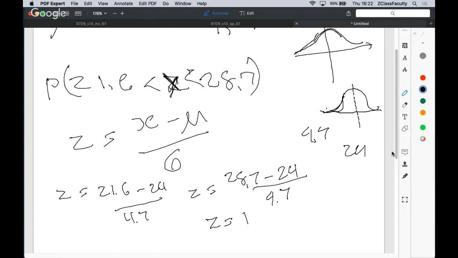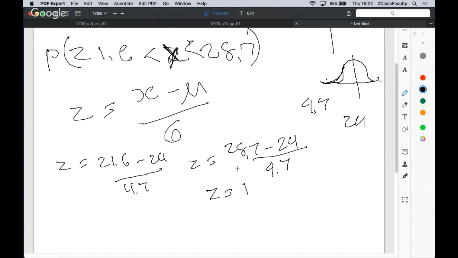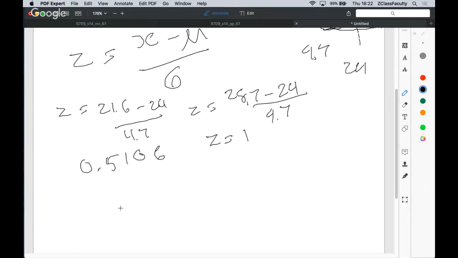So what is the lower bound? Sorry, what is the lower bound? So for the other one? You might need to use a calculator. Yeah, I think I might. Actually, it's 0.5106. Okay, and then what we need to do is take the, I don't know the name of it, 1 minus.